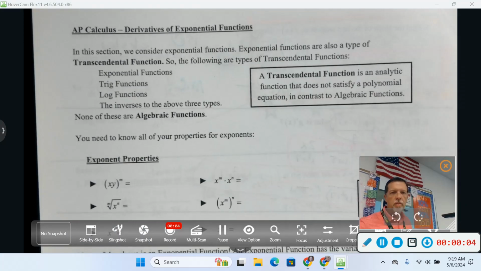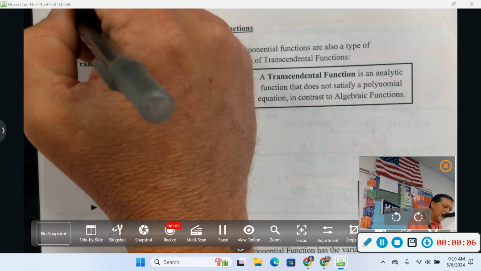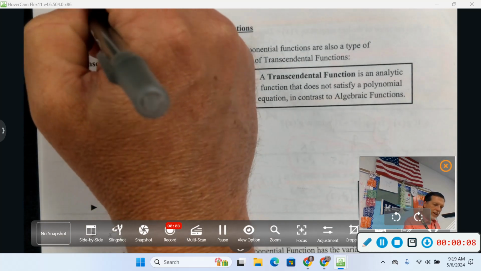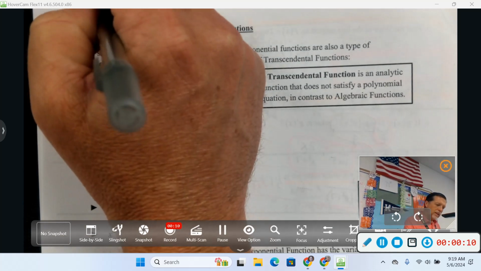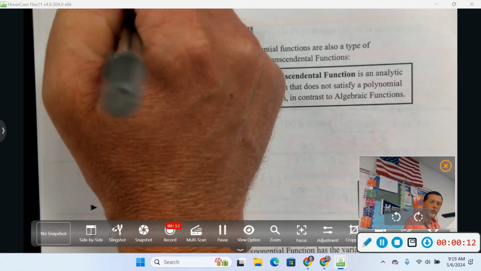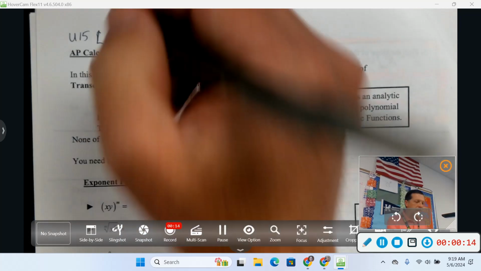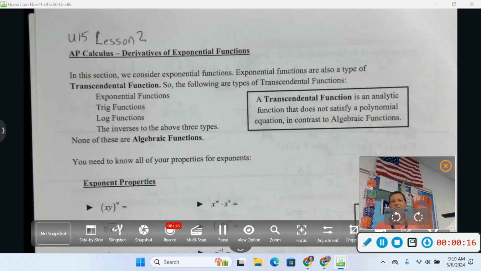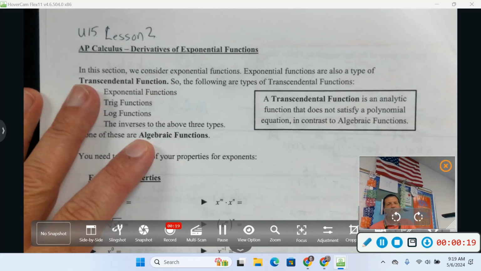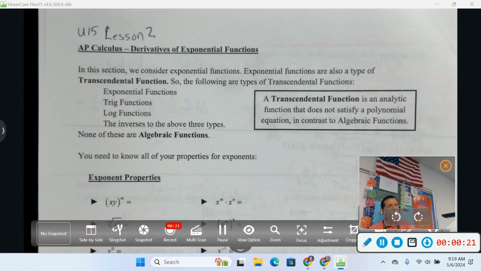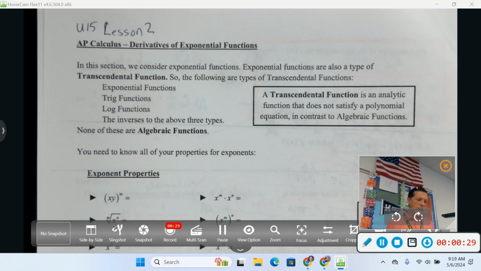Okay, we're good. So lesson 2 of unit 15. I don't want to call it day 2 because who knows what day. How are we counting days when we don't have school and sewage and everything else? So lesson 2, only 3 lessons, only 2 more days of new notes in here for the year. So we're getting there.